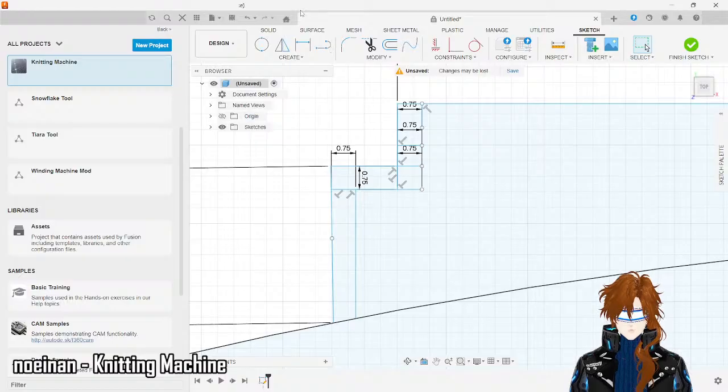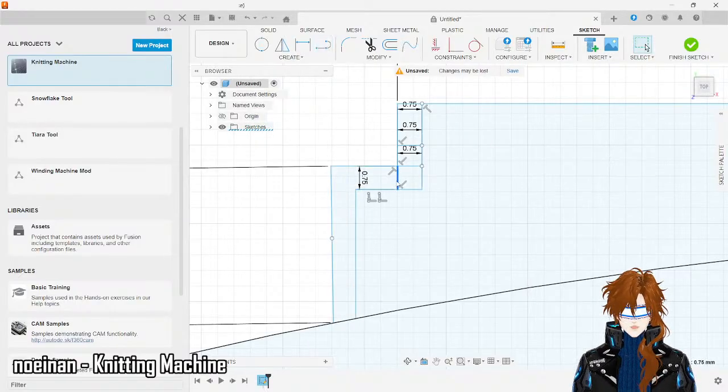Yep. Excellent. And then we can connect this one to this one. And now we can delete those lines that we don't need in order to get the shape that we are looking for. Okay. I don't think I need that. Yep, okay, so this is all good.